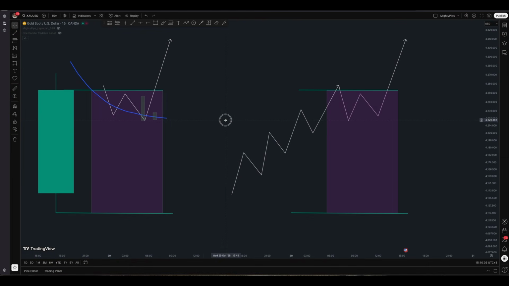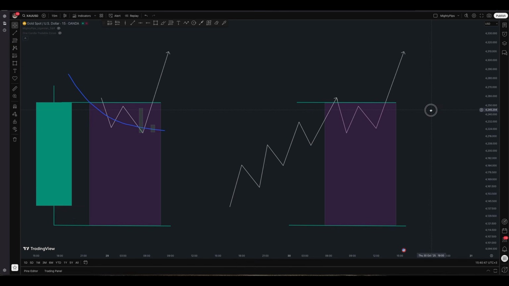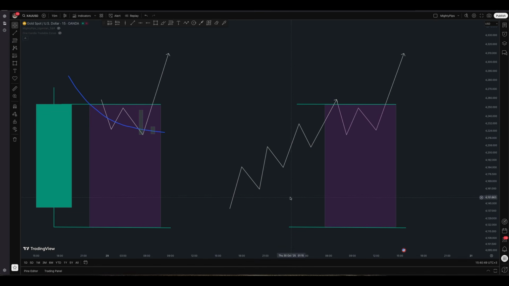With the moving average, yes, you can get very good entries, but in this video I wanted to show you how you can use Fibonacci in combination with the moving average and other techniques for you to be able to get very good entries.